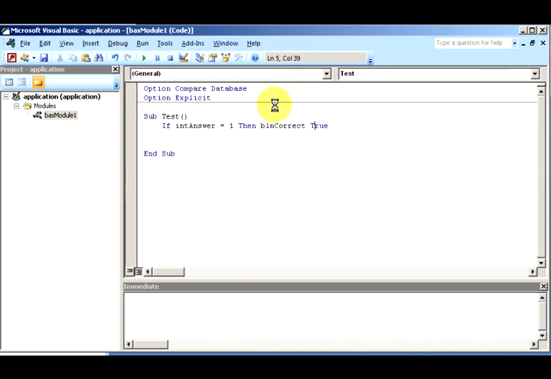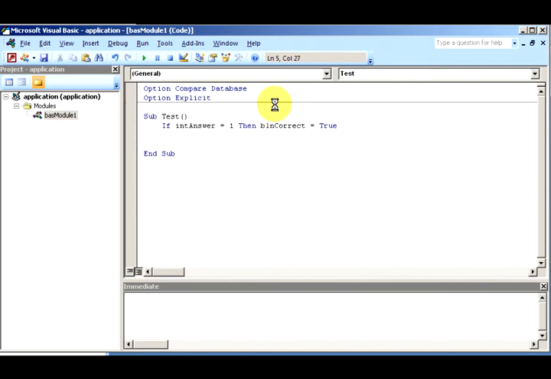Now, the other way to do this is on multiple lines, so we have if answer. With Visual Basic and Visual Basic for Applications, you have to put an End If if it's on multiple lines.